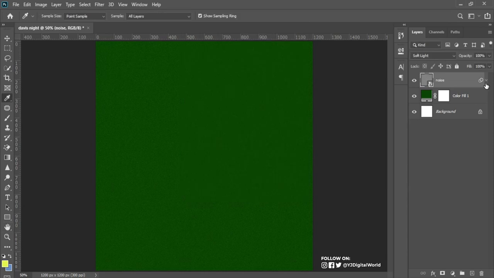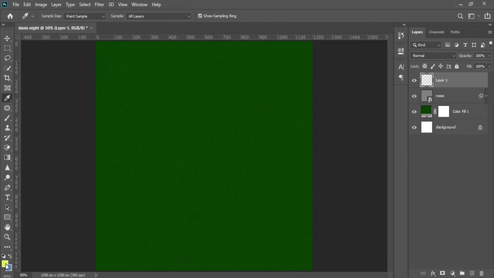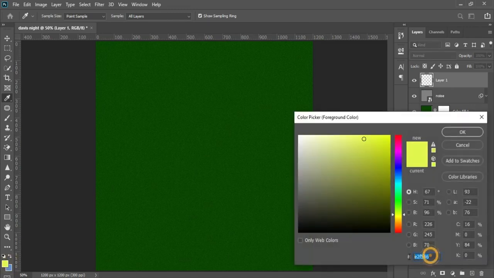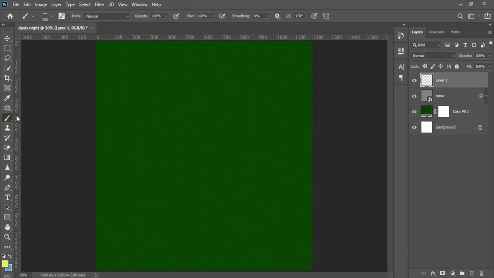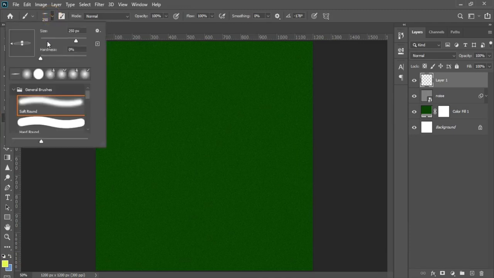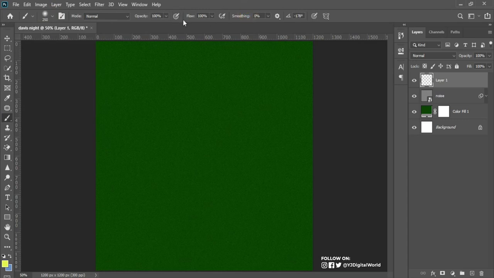We'll try to add a little bit of other colors to this project. So for this, I'll be adding a new layer. Okay, and here is the color code for the brush effect that I want to apply. Here is the color code. So I'll come to my brush here, select my brush and increase the size back to the actual size. Make sure my opacity and flow are set at 100. Come to somewhere around here.